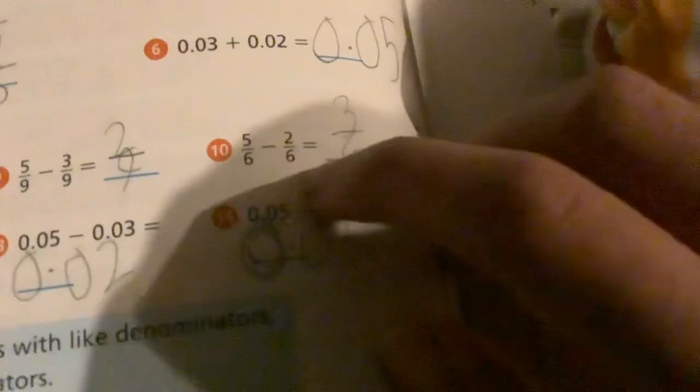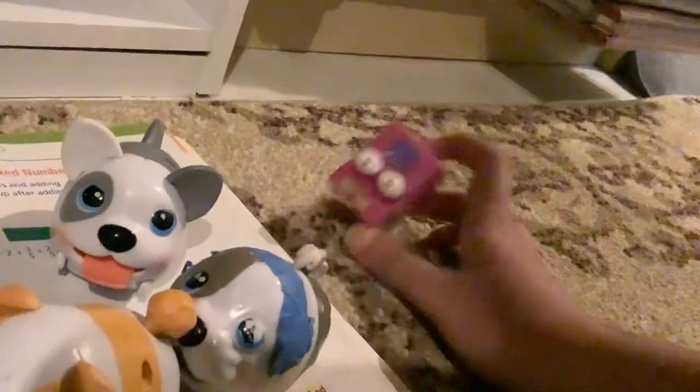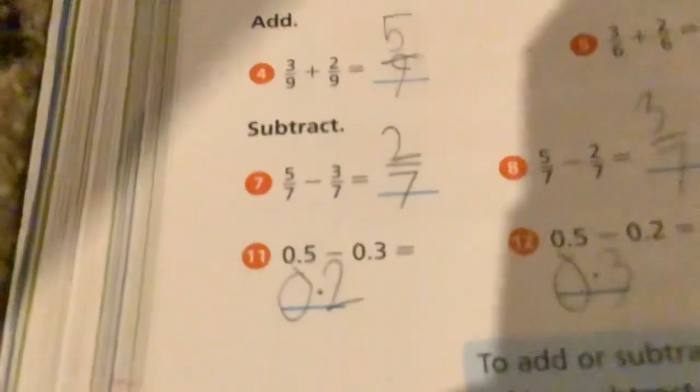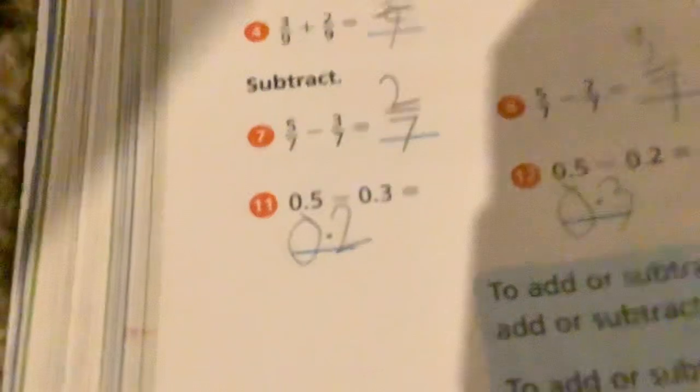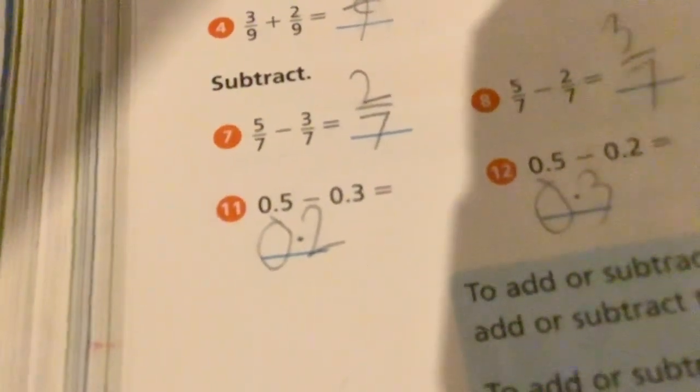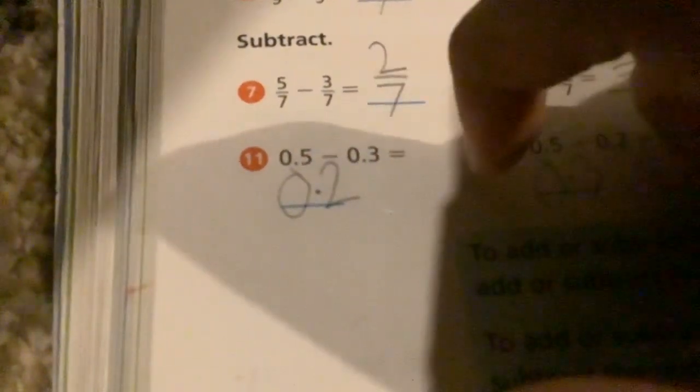Same thing for over here. 5 minus 3 is 2. Leave the 9s alone. That's 2/9. Same thing over here. 5 minus 2 is 3. Leave the 6 alone. And voila, you get 3/6. Wow, you're learning this so quickly. Yeah, it's pretty much very simple. And now you could also subtract decimals when the numbers are both in the 10th place, like 5 and 3. 0.5 minus 0.3 equals 0.2, because remember, there is 1 0 in each number plus a decimal point, and 5 minus 3 is 2.